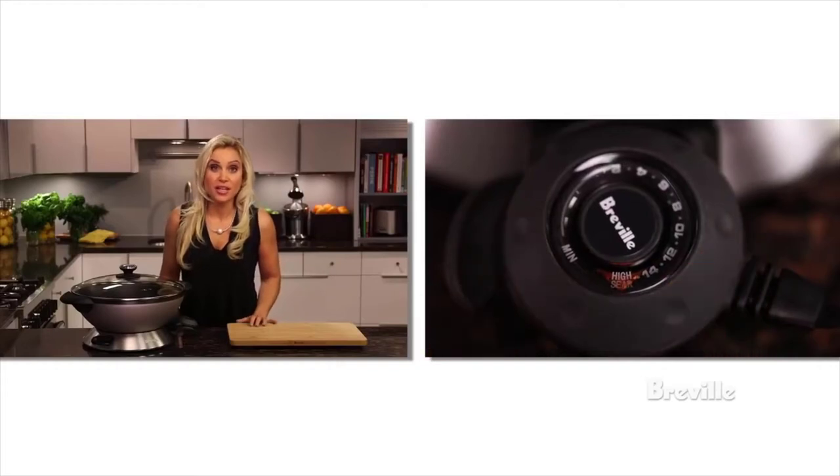For best results, allow the wok to preheat for 10 minutes on high sear. And never place oil or food in the wok while it's heating, as this will cause a poor cooking result.